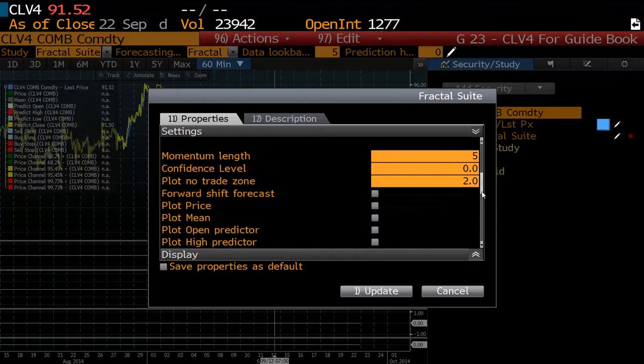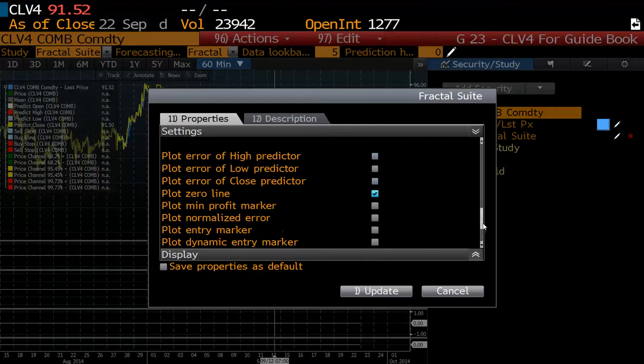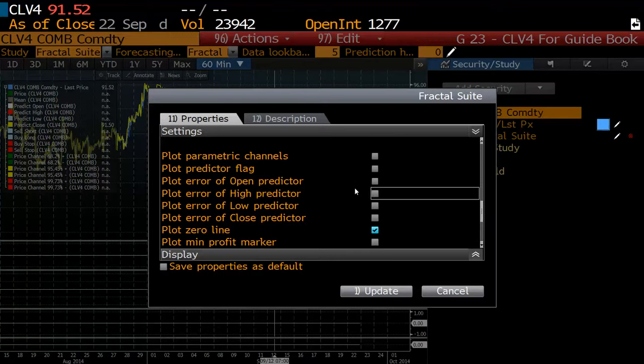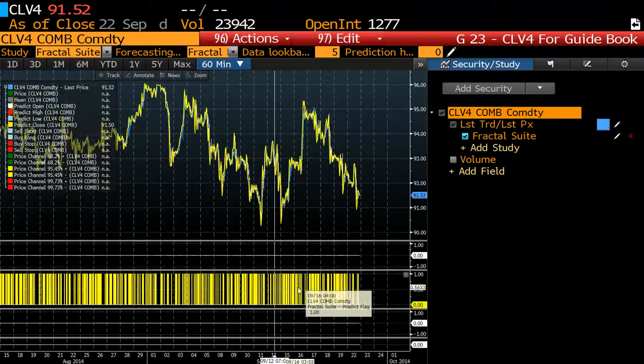So again, let's scroll down to plot predictor flag. Here it is. Check mark the box, update, and sure enough we have a series of flags represented by a histogram of a value of either 0 or 1, as you can see here. So let's zoom in so we can take a closer look at this.